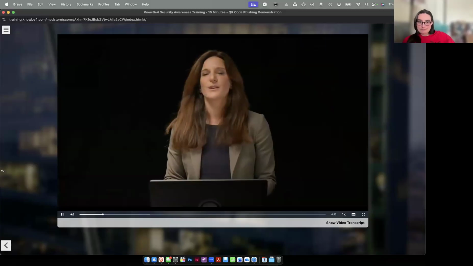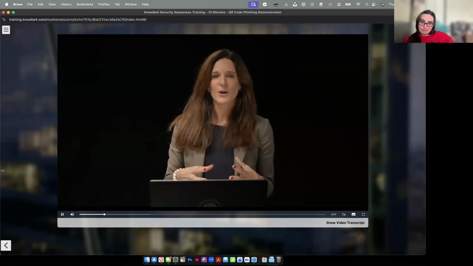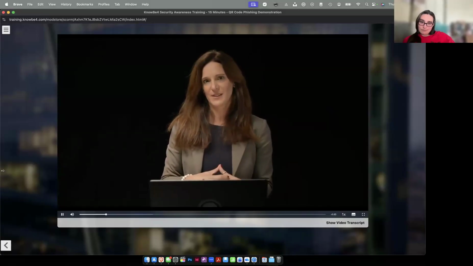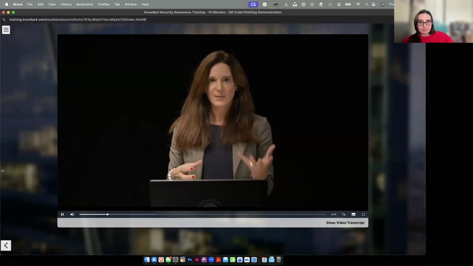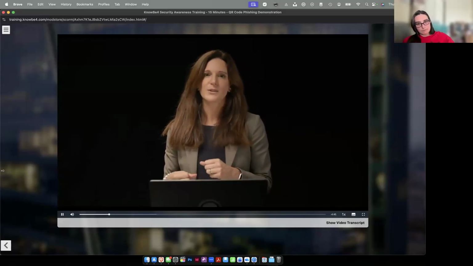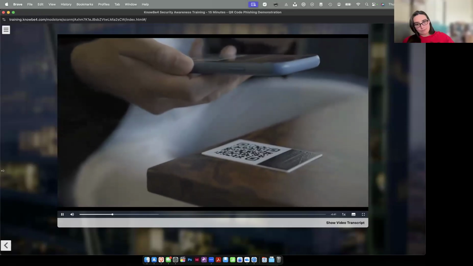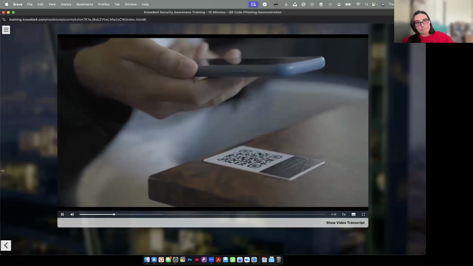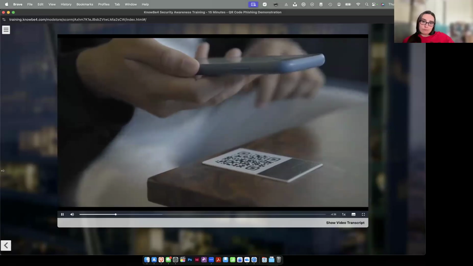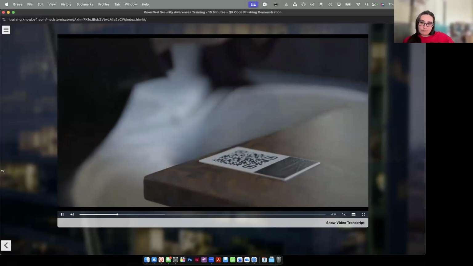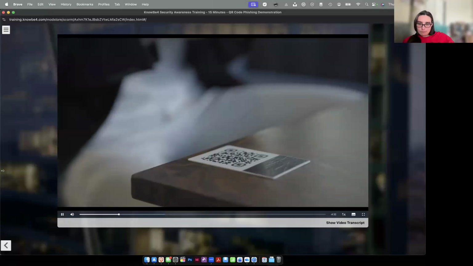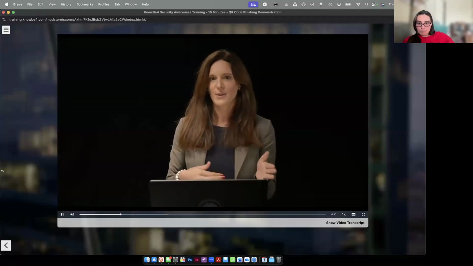Yes, let's do it. So in this demo, we're going to look at QR codes and how they can be exploited for cyber attacks. Because they're essentially just images, they're much more likely to get past your organizational technical defenses. QR codes are those little square-shaped black and white patterns that you can use to scan with your phone and open up a website or look up information. And they're really super easy and convenient to use, but that also makes them attractive for cyber criminals.